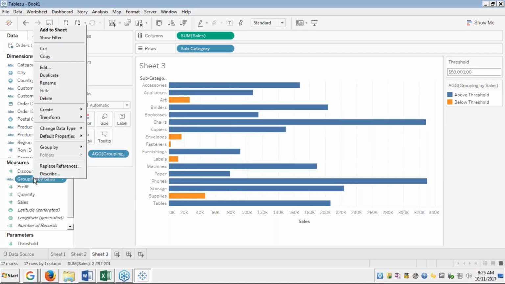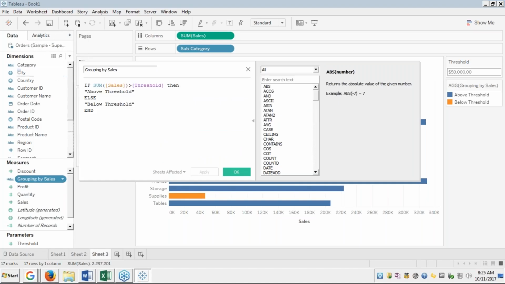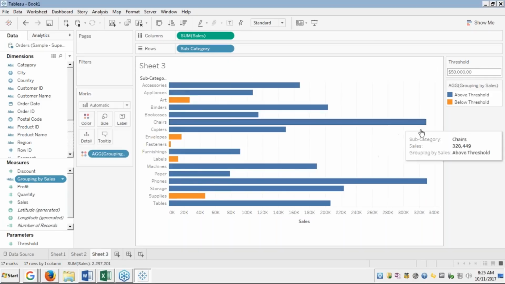So you can have more than one parameter used in the report. For example, if sales is greater than threshold, and I'm taking the profit, and profit is greater than the parameter 2 that I'm creating, then you display them in a different way. Like that you can use multiple parameters. That is possible.